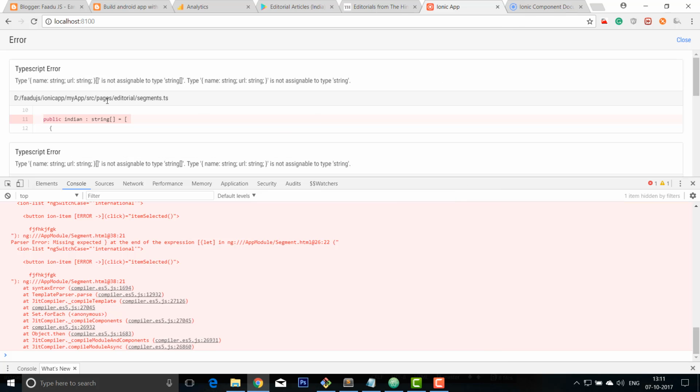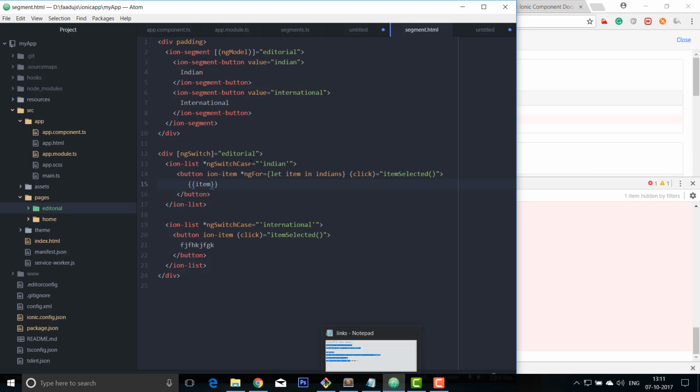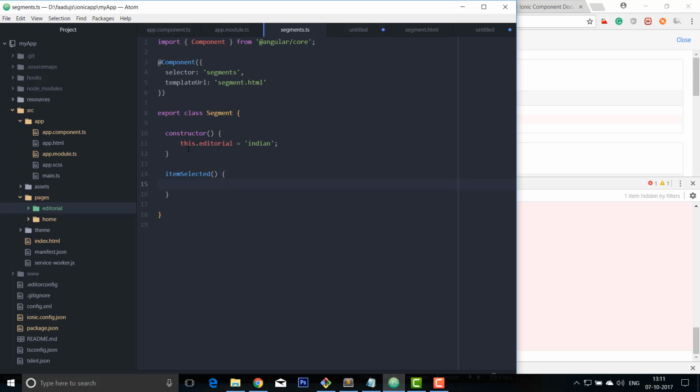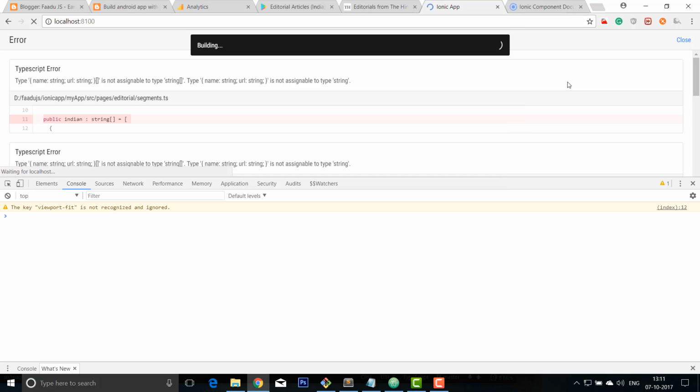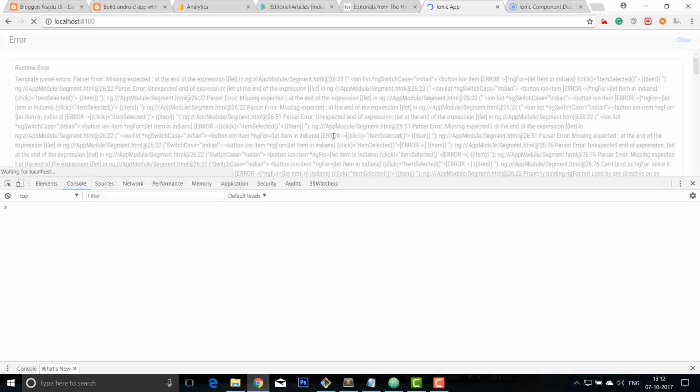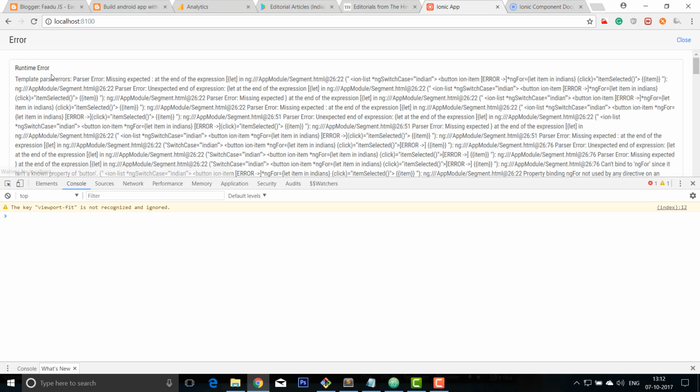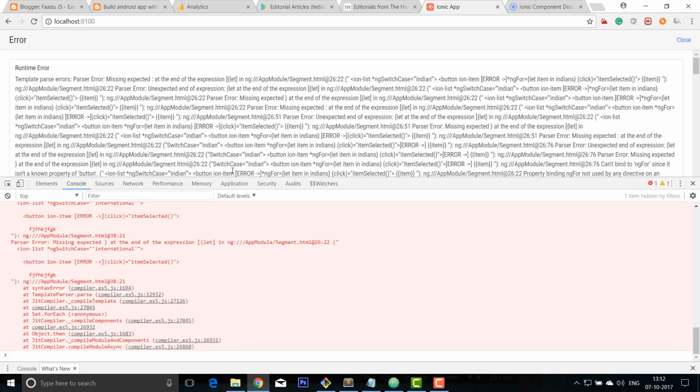It won't print anything because of some build errors. Okay, cool. It will create a build again. This error is coming, I don't know why. Runtime error, template parsing error, missing expected at the end of let.